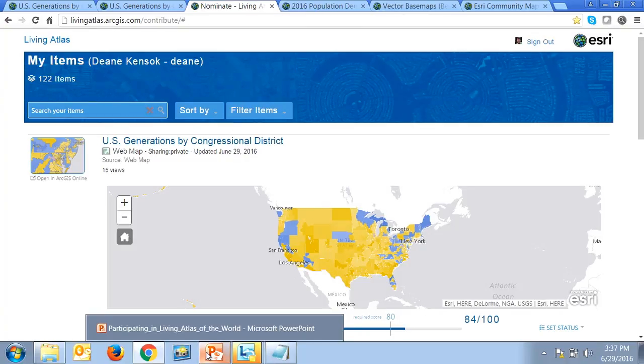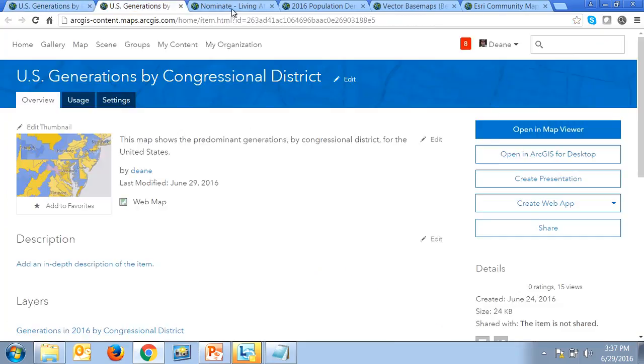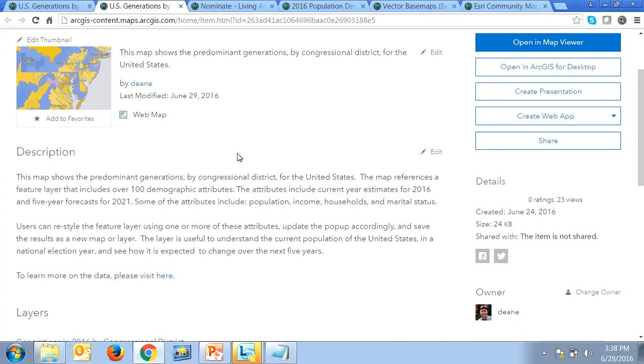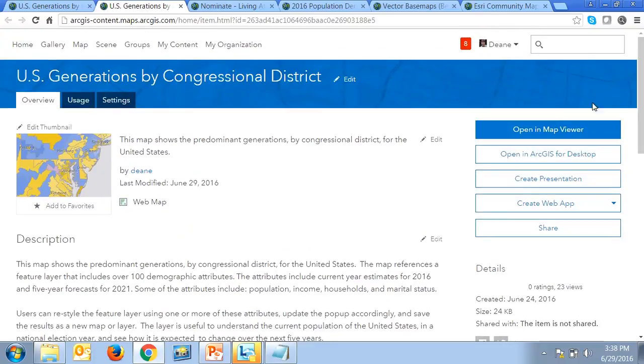Excuse me? Yeah, yes, sir. Is this saving this information as you go along? Yes. So the question is, is it saving the information? As I was clicking those saves, it's actually saving it back into the item in ArcGIS.com. So if I go back here, in fact, I could do that. If I refresh this information, all those changes that I made separately in that app, you can see are reflected here. So the description and the credits and tags and things are all reflected. And that's because when I signed in, it asked for authorization to access that information, and then it can also update that information.